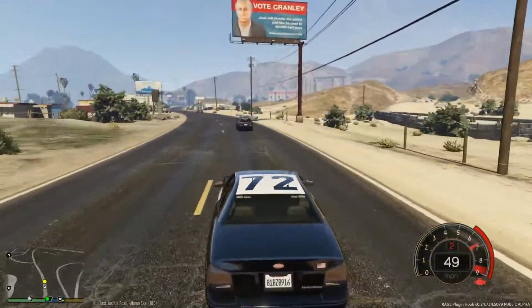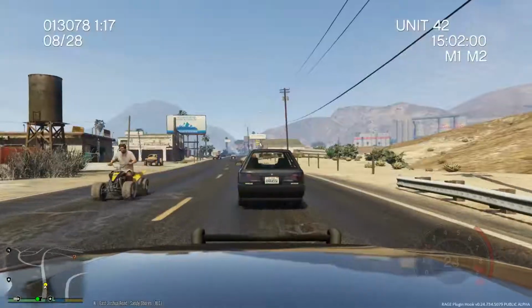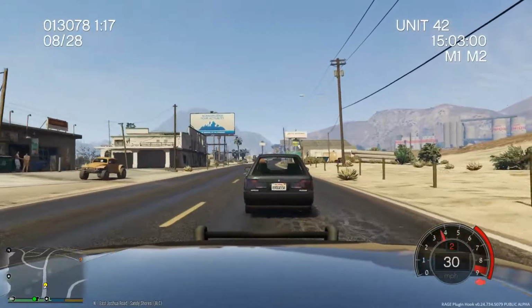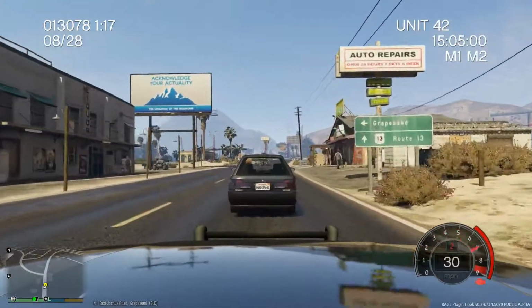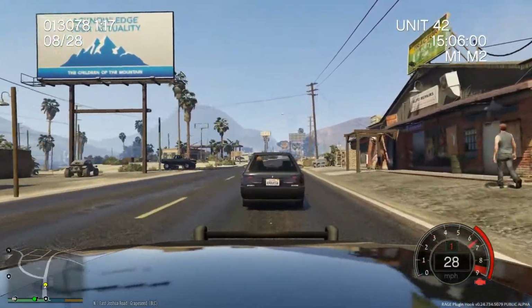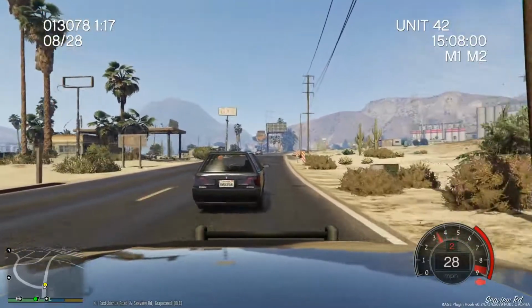Is it here? I think it is, maybe? Yeah, here it is. Okay, here he is. As you can see, I've also got a dash cam, which is really cool. It's a new mod. I'm going to leave all the mods in the description below so you can download them yourself. But this is a guy, I think, who's obviously hit and run.